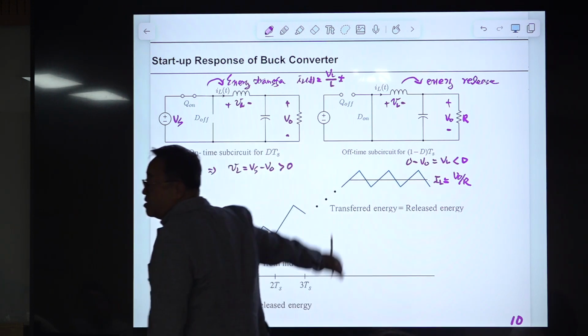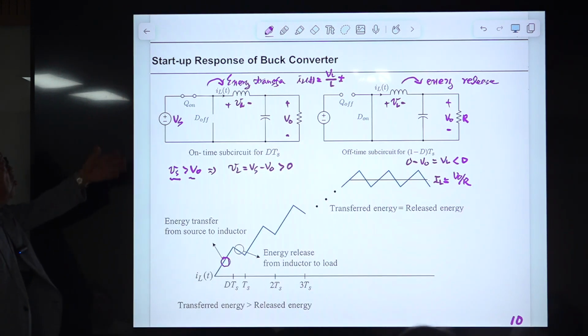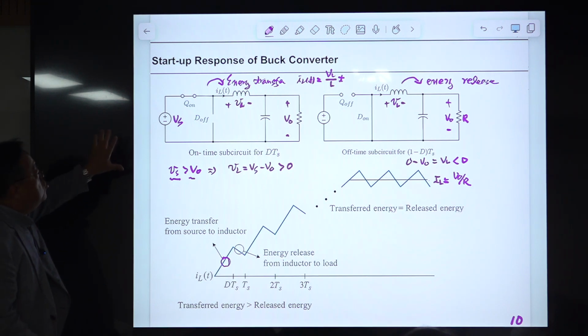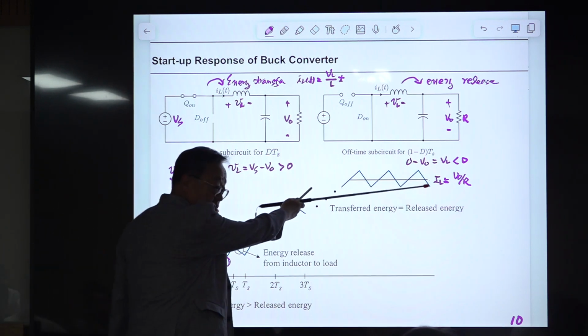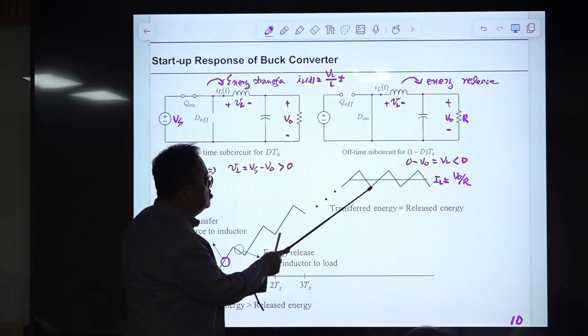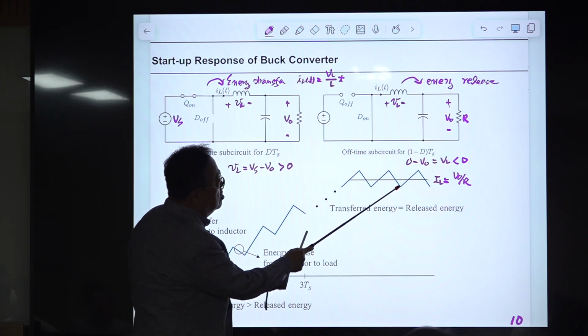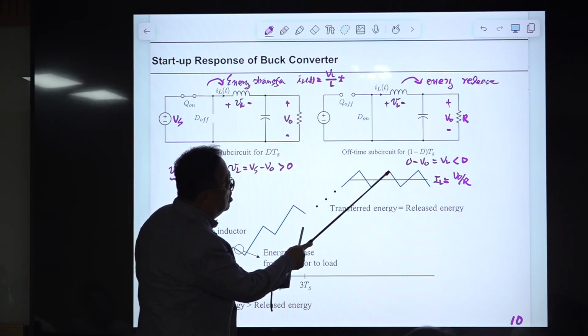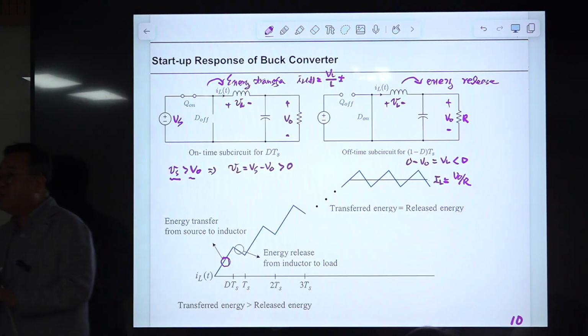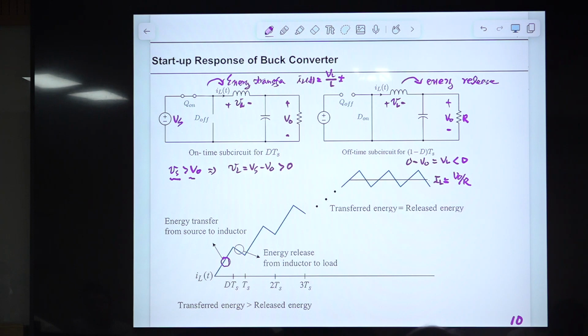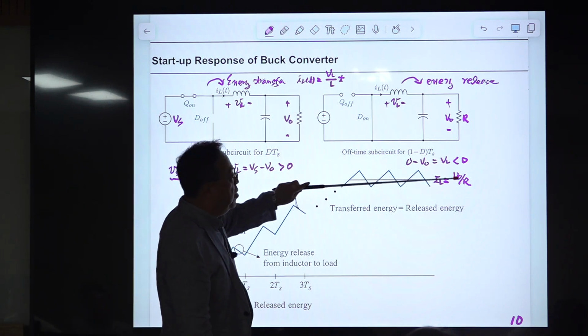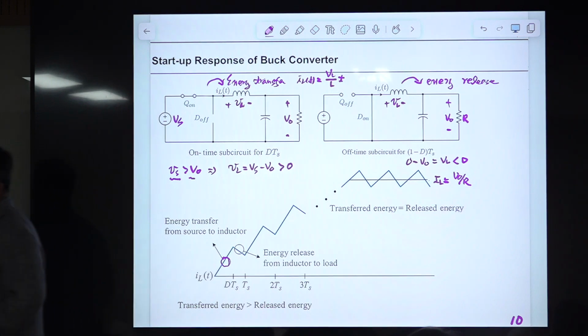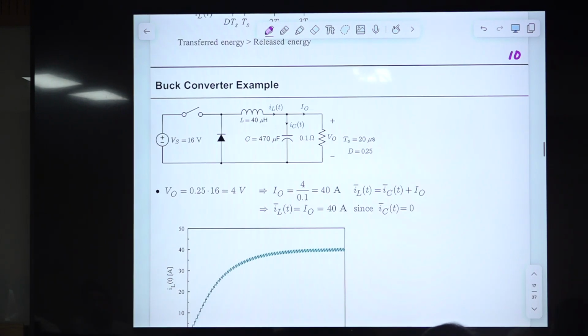Try to understand this. If the inductor is designed properly and you made correct connections, then eventually you have this state. This is the steady state. This value is the same as this value. This peak value of inductor current is the same as the next peak value. So everything is periodic. This is called steady state. So why do we have this condition? The steady state value of this inductor current is given by this. Very easy. Let me explain this.